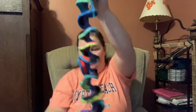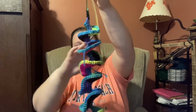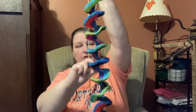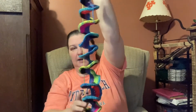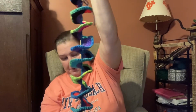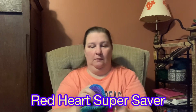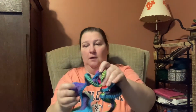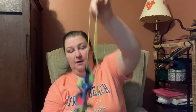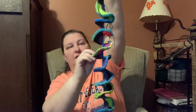And then I have this one, which is my super bright multicolored one here. This was the first one I made. And while I love it, I used a larger hook. And I decided that I really needed to use a smaller hook size. But I know that this is all Red Heart yarn in different colors. And it is the Neon Stripes, I think is what it's called. I'll have to double check. But again, whoop, as you can see, it gets kind of wonky. I didn't have it sitting very well.